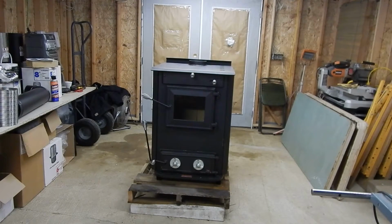So I have the boxes inside the 110 stove here, and the purpose of having the boxes in there was for shipping, for me to move the stove around. Since I have them in there, I'm going to pull them out and stack them up on the floor so you guys can look at them and see the actual size of it.